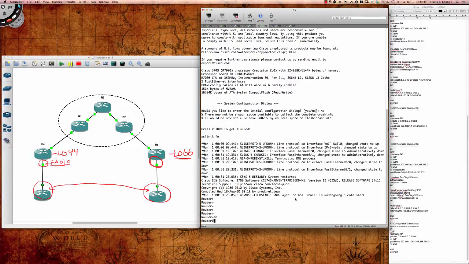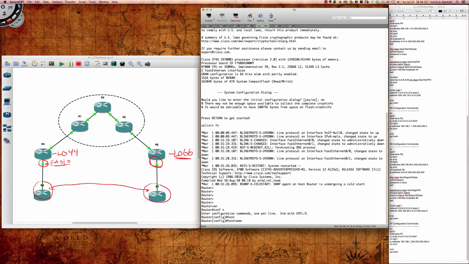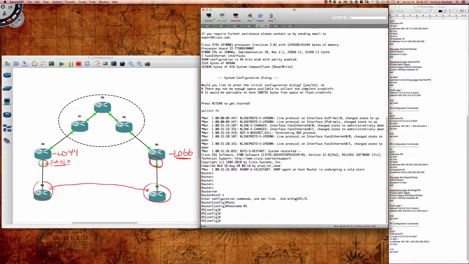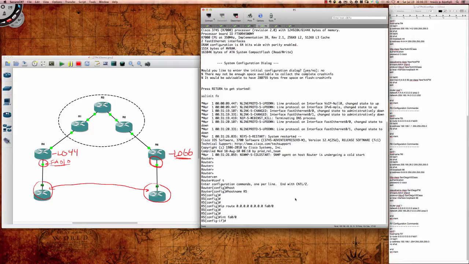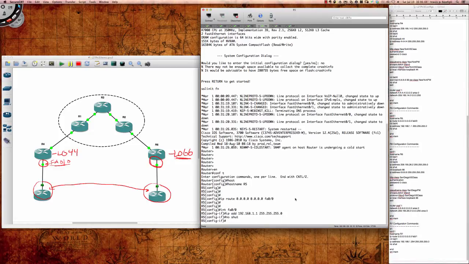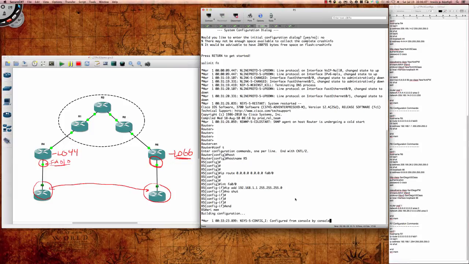All right, so now we're on router 5. The first thing we're going to take care of is naming the router. The router 5 configuration is pretty straightforward. We're going to set up a default route for router 5, so IP route. For router 5, it's going to go out the FA00 interface, right? So we're going to go into FA00 and set up the IP address. Here's where we've got our 192.168.1 dot, and we'll make this guy .1/24. We'll bring the interface up and save our config.